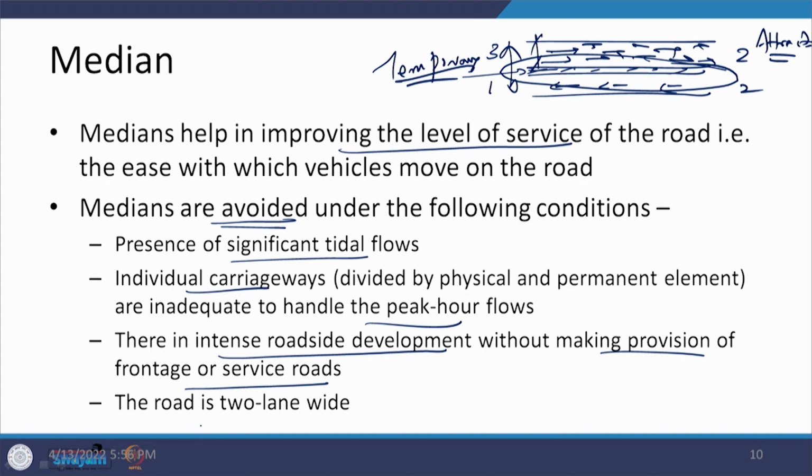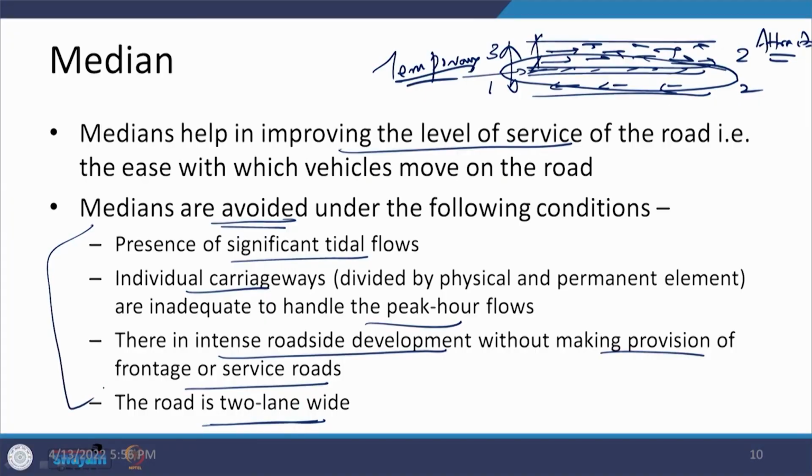But say if these things are not being provided and you have provided a median, then also a lot of traffic which is going to be there in a direction is going to make a problem. And another case is that if you have a road which is only 2-lane wide, then in that case also the medians should be avoided. So, these are a few cases in which the medians should be avoided, they should not be provided.